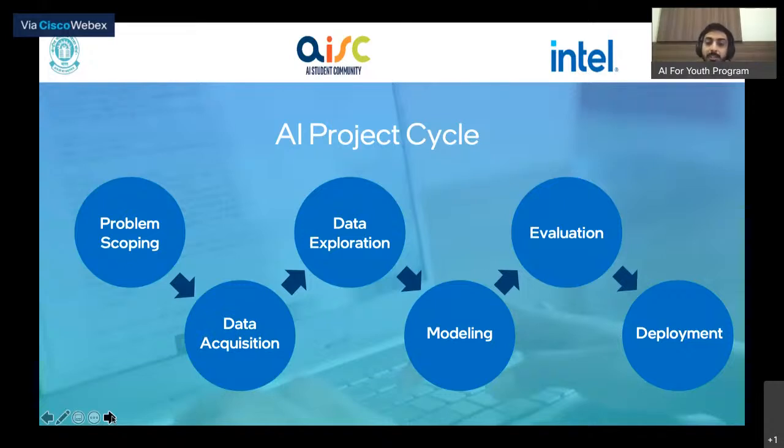And then in the modeling stage, we look into the algorithms. We train the algorithms with the data that we have collected earlier, so that whatever task we want a project to do, let's say predicting whether a person has worn a mask or not, we write a model for it. We use a certain algorithm to do that prediction. So all of that, the modeling part, the algorithm part, the coding part, happens in the modeling stage.